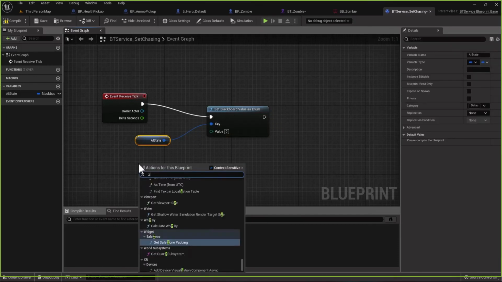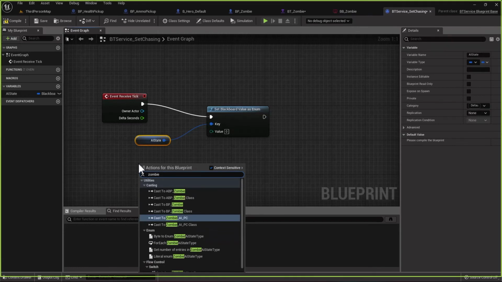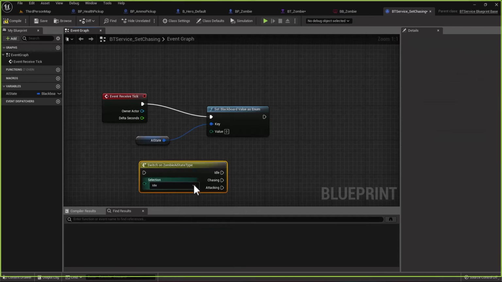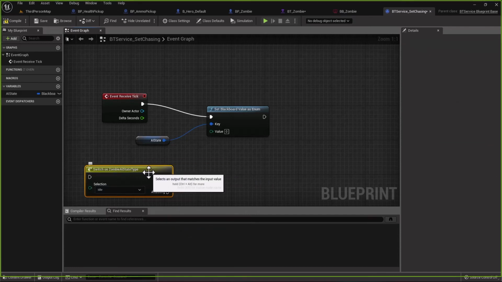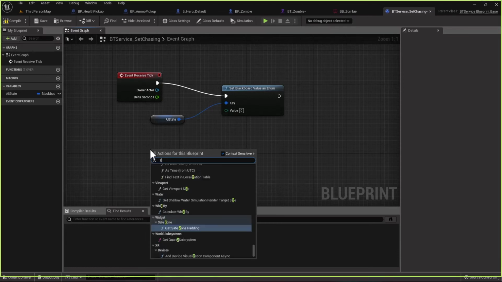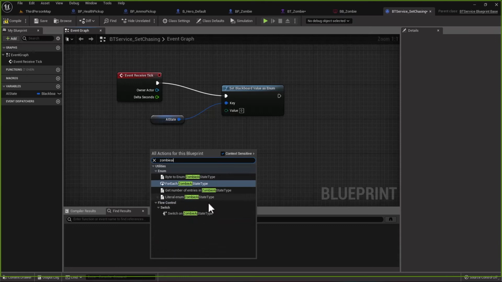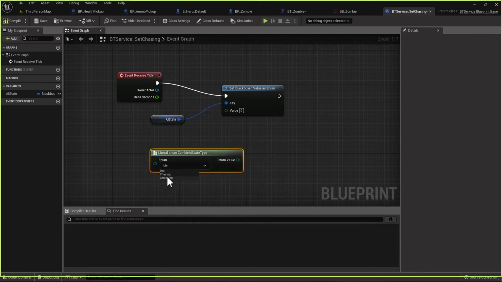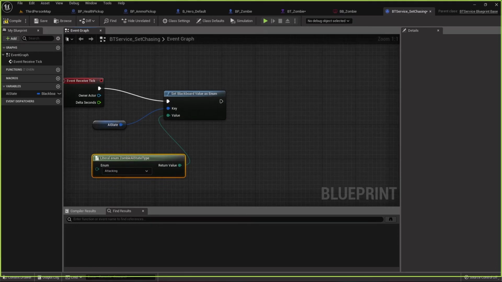We need the zombie state enum. Not a switch, but a literal with the state attacking. Okay, and this is done for this service.